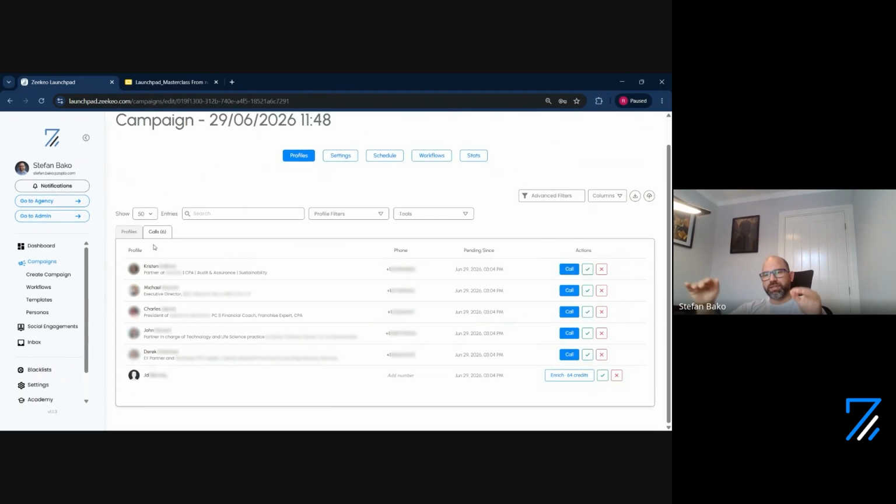So when they get to that stage, qualifying to call. Now, in this case, I've enriched the phone number before during the fetch process. But if it's not, you can just click and enrich the data. And then if I want to call, I have all the details needed, like the name, the company as well, phone number, and since when it's pending to be called.